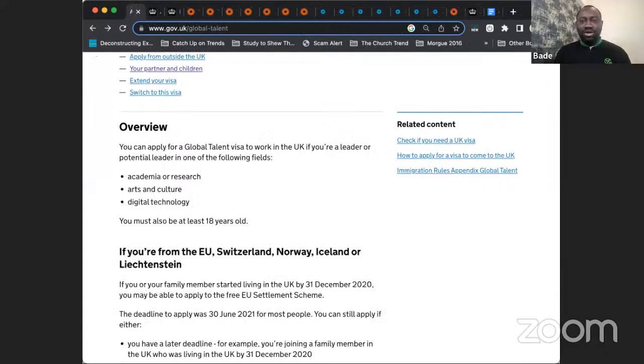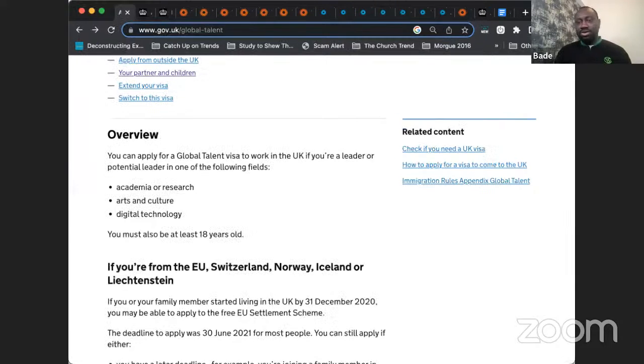Right. And so if we know that that's the reason why it exists, then one of the things we probably want to then find out is that, okay, how can I benefit from this opportunity? The first thing, obviously, is that you need to be globally attractive. You need to be globally attractive so that you then have the option to say, oh, fine, this is a visa pathway that I'm interested in.